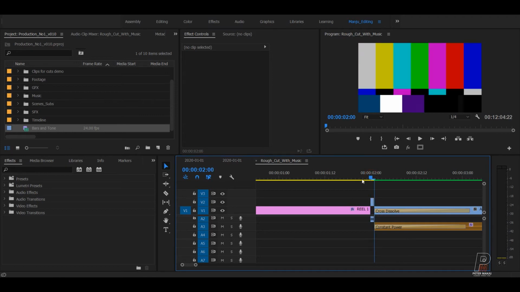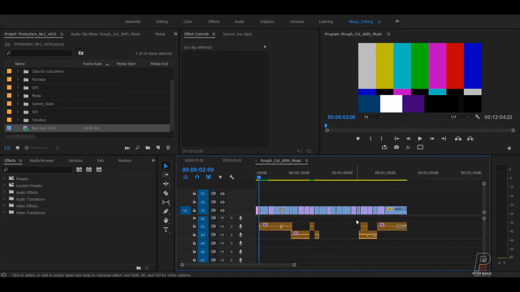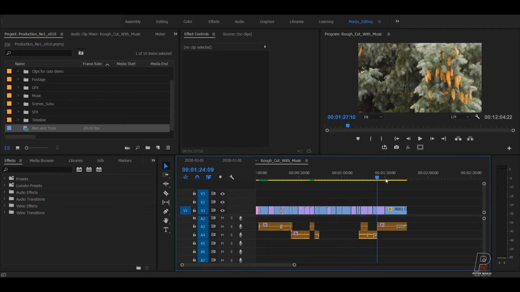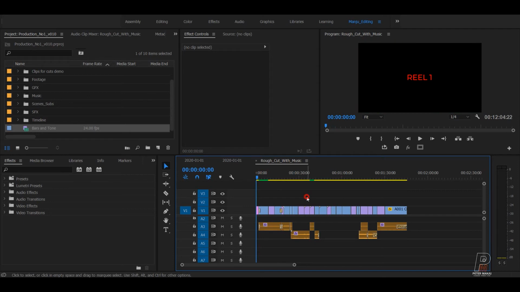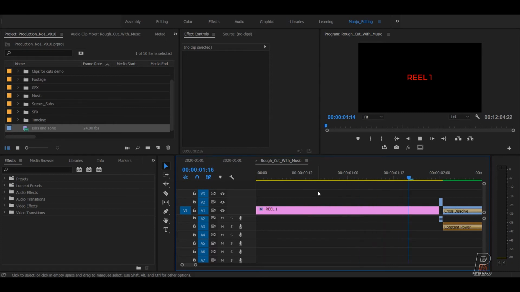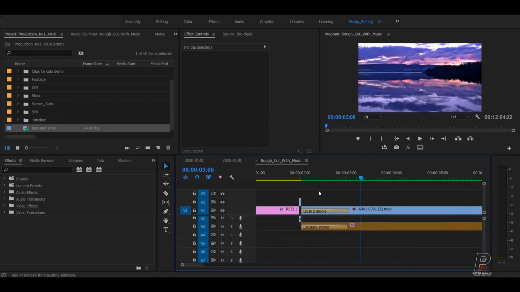So based on this, the audio engineers will design the sound from here to here. I'm going to send this part to our audio engineers for mixing and mastering. They use this sound as a reference and then they will add original high quality sound effects for me. So that's how we are working. If you have your own, you can add your original sounds. Okay, reel one, that's great.